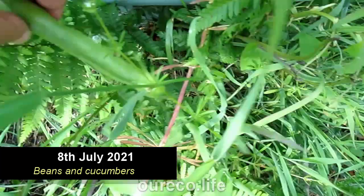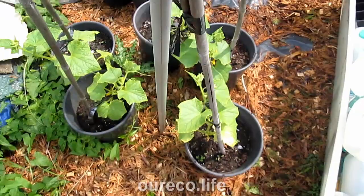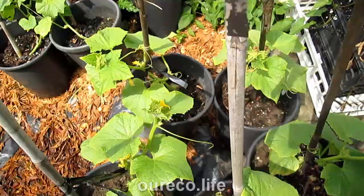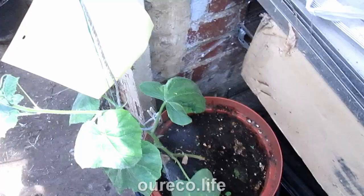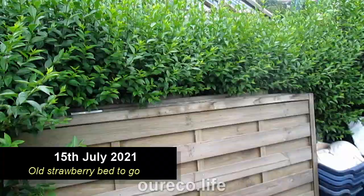The broad beans are actually loaded so I'm going to have a good crop, but we've got black fly coming in. I think these ones have just about had it so this will be the last crop and I'll pull them out. The outdoor cucumbers are doing fine — we've had a few days of deluge so they're looking a bit yellow from being swamped, but they should romp away now. We've got little cucumbers forming. The one in the greenhouse is doing fine too, though about half the size — not sure if it's the shade or a slightly less healthy plant. We still have a problem with white fly.